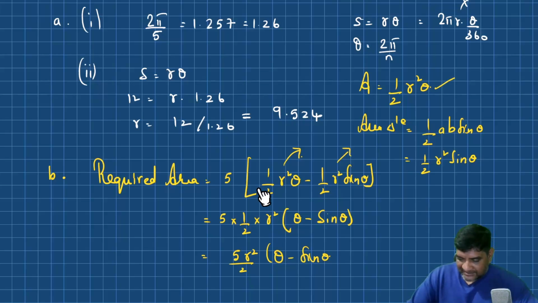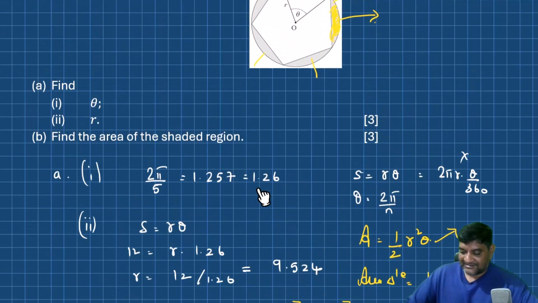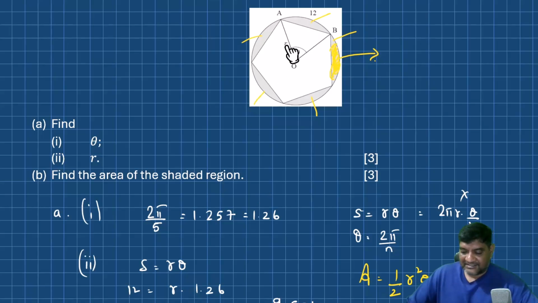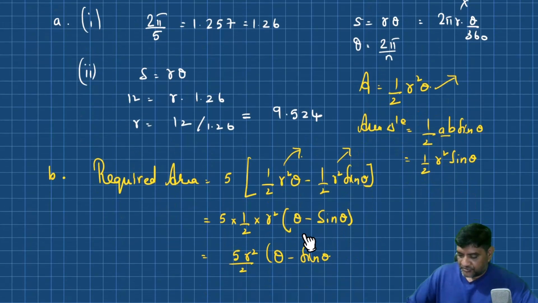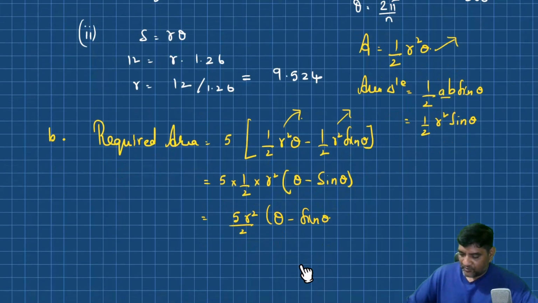Now the area of the sector formula is this, and the area of the triangle is half ab sine theta, where a and b are the adjacent sides, and for this triangle the adjacent sides are basically the radii, and therefore I'll have half r squared sine theta. So using that formula, I'll be able to write this and take half r squared common out, and what I remain with is this. So this I can enter in the calculator directly.